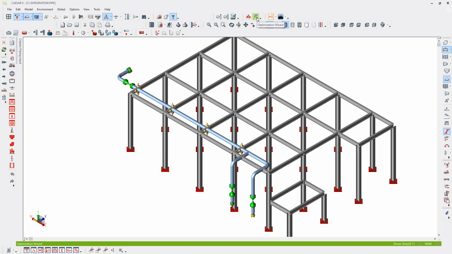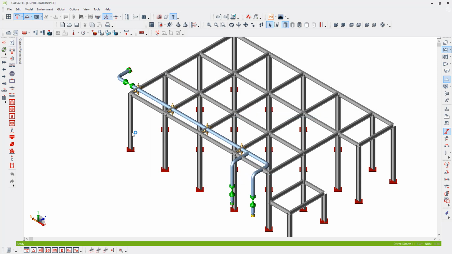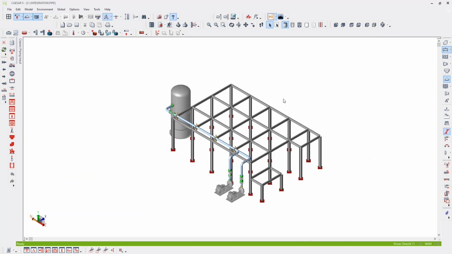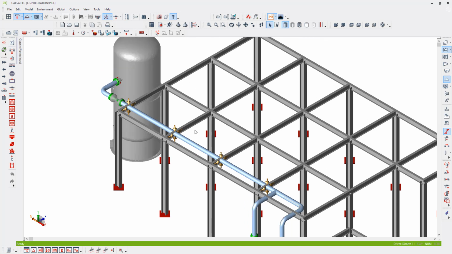Well, I'm going to load the CADWorks model in the background so we can see our pipeline in context. So here I can see exactly what space I've got available by having the CAD model here in the background to give context. So this is quite a simple system. We've got quite a lot of space here. We're not too restricted on space. Of course, if this was a more complex system, clearly space would be at a premium, and being able to see exactly where our pipeline lies and see what space we've got makes this much easier and makes it possible for us to make a better decision as the analyst.